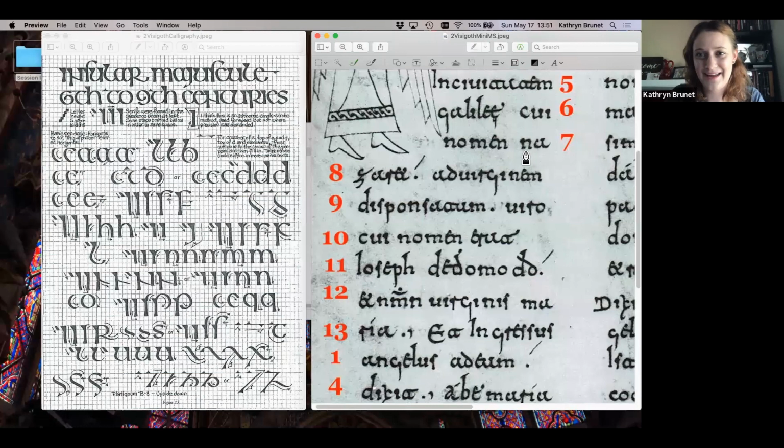And then we have another N, and then we have this open A, which we did talk about. It can get really close. You can see this U here, but I want to point out that the U has this straight line. The U is part of those minims we talked about. It's straight down and across. A is a curve. It's a curved chamber. And so the pen would be going in a different direction, and the U and the A should have different characteristics with a pen.